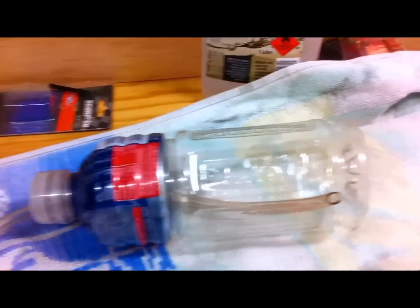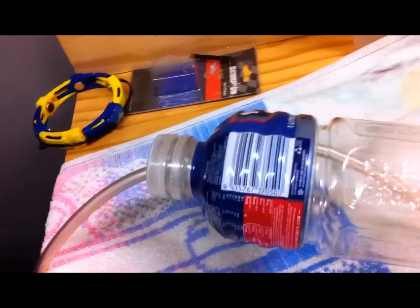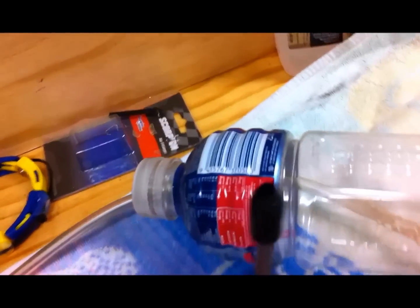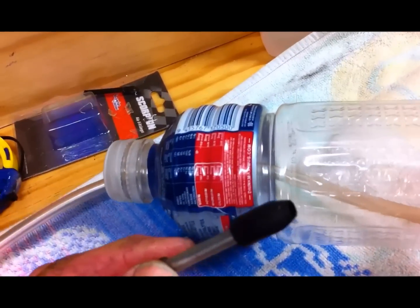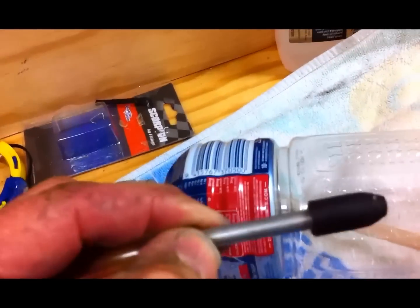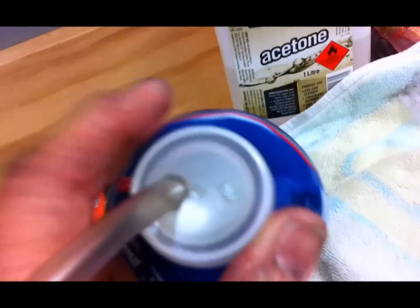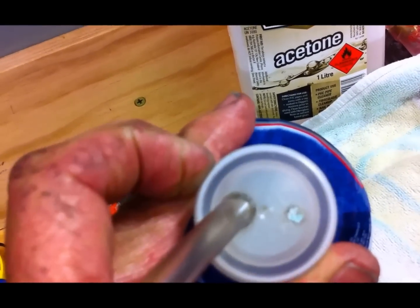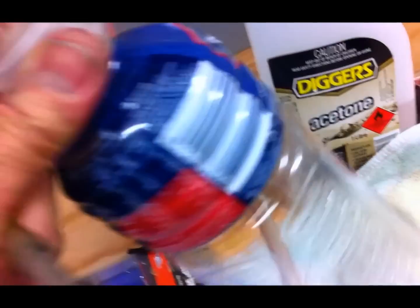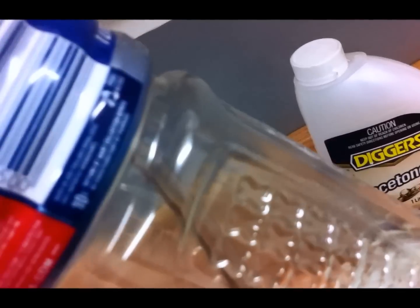Here's my special tool made from a sports drink bottle — I'm going to use this to flush the oil cooler. On the other end of the line I've got a short piece of metal tube with a piece of rubber tube that I've shaped on the grinder into a conical shape, so I can poke that into the end of the feed line. I've got a small hole where I put the air compressor gun, set at about 5 psi, and I'll put about half a litre of ATF in this bottle and flush it through.